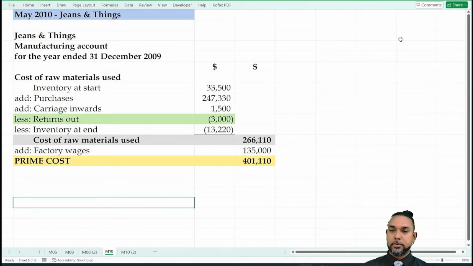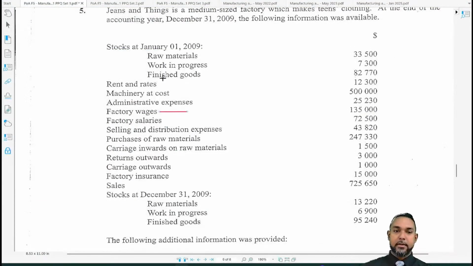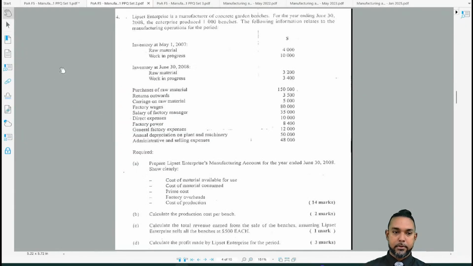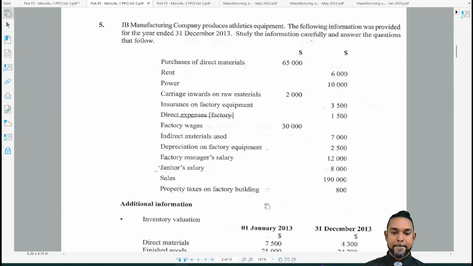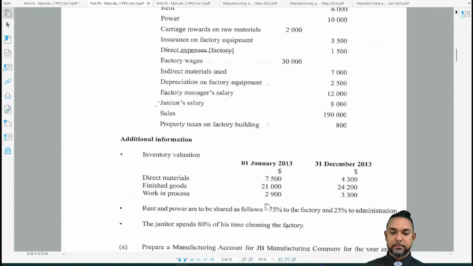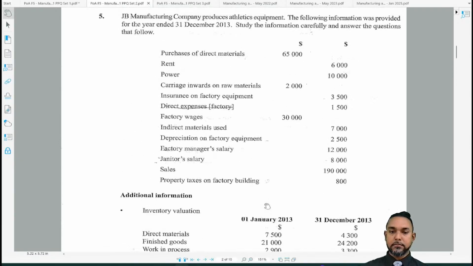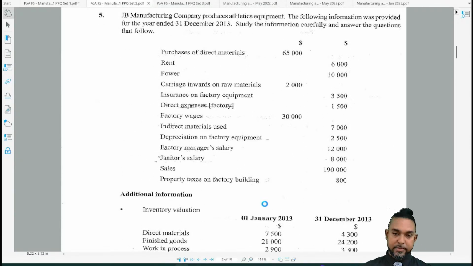All right, cool. So moving this now, and I'm going to pull up this item here. I'm doing Lipset first because JB was the one. Okay, we'll do JB, then we'll do Lipset.